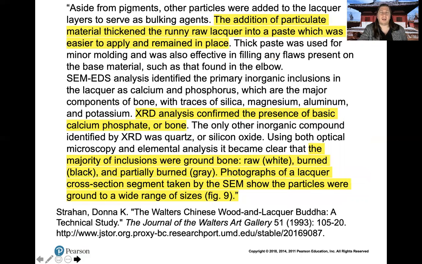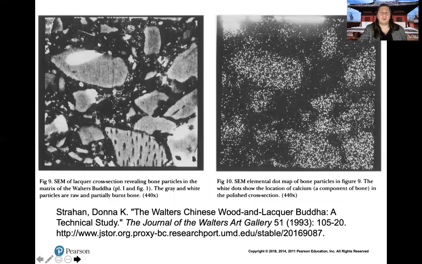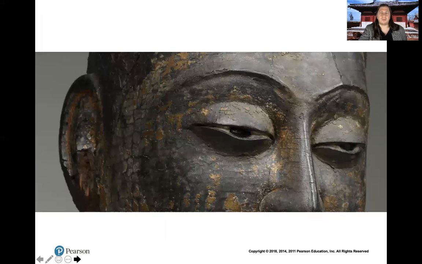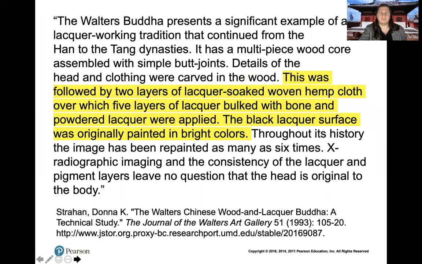So yeah, the lacquer is initially kind of runny. They would mix bone into it to make it a little bit more solid. This is a microscopic image showing the bone particles. That's another thing that's going to be on the quiz, that the lacquer was mixed with bone. This is just a close-up here. You can see the remnants of the paint on the lacquer in his meditative state.